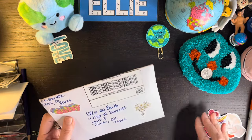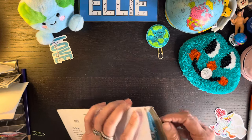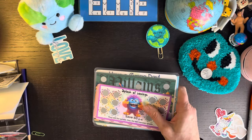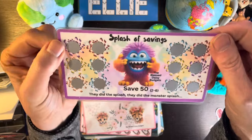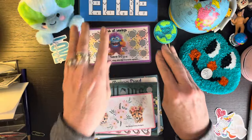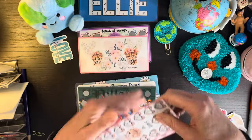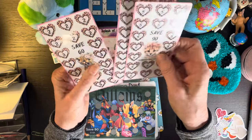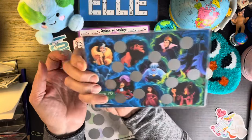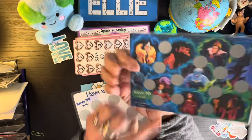And then I got this happy mail and I have no idea who it's from. I'm guessing maybe it's from Daisy — this is just plain old happy mail. I got a splash of save. This is by the Blessed Daisy Budgets — so it is by Daisy. Actually it's by Jackie. A little dashboard — so this is the dashboard to go with these savings challenges. Oh these are cute, I like those. And then I got a villains — oh this one's double sided. One to 10 and one to 12. So this one saves 90, this one saves 70. Awesome.